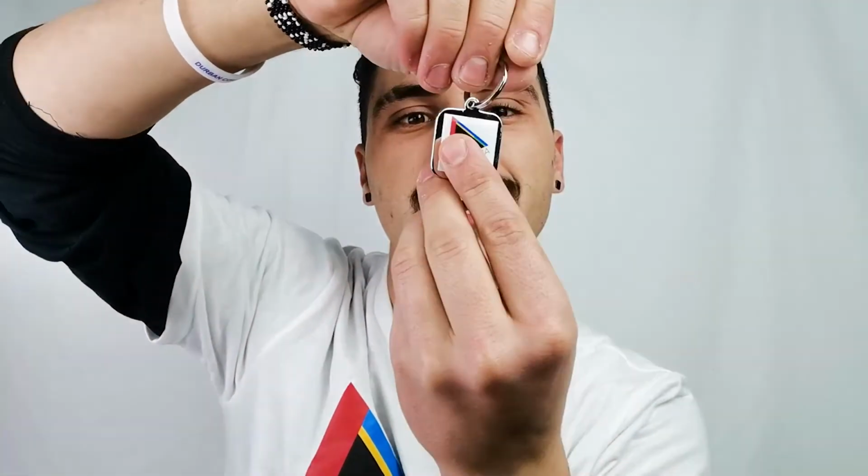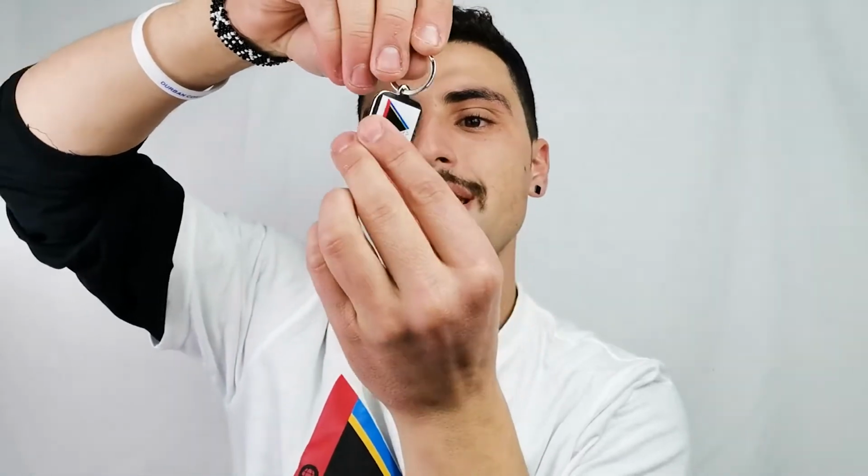But look at that beautiful keyring over there. Stunning stuff, eh? Really cool, really cool. On both sides, nogal. Hey, I remember our last batch was just on one side, so this is very cool indeed.